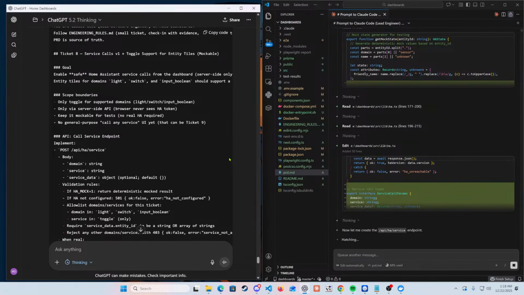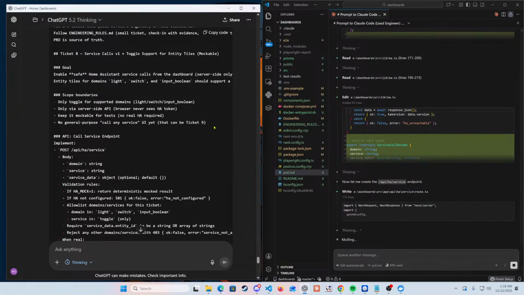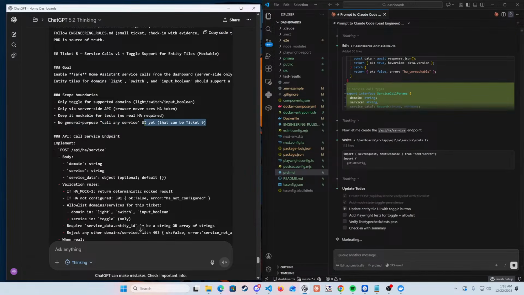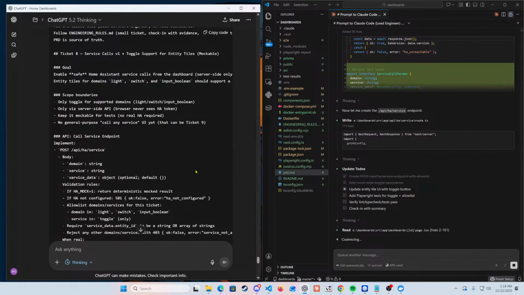Only toggle for supported domains. Only via server-side API. Keep it mockable for tests. No real Home Assistant required. No general purpose call any service. No UI yet. That can be in ticket 9.